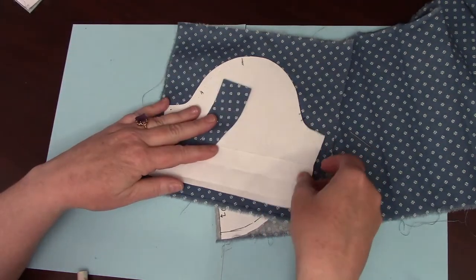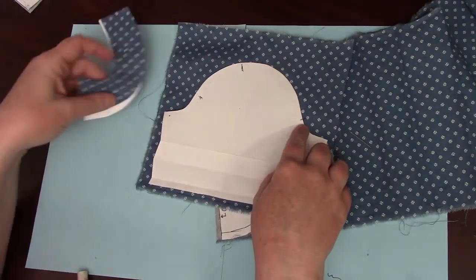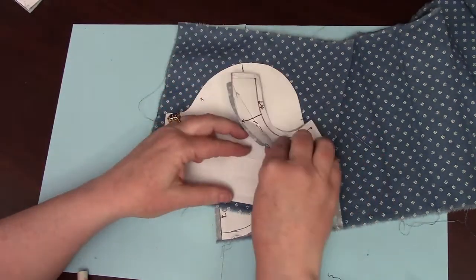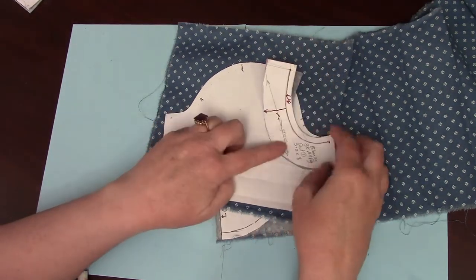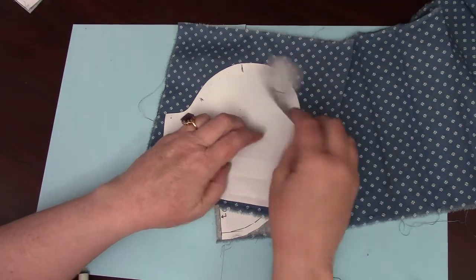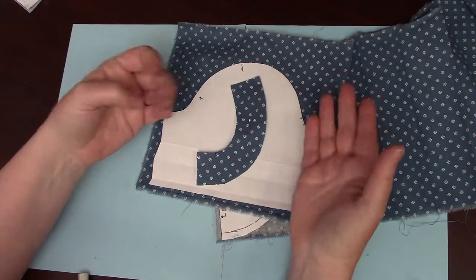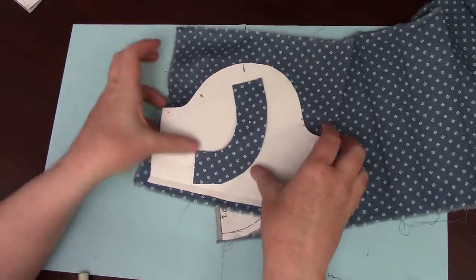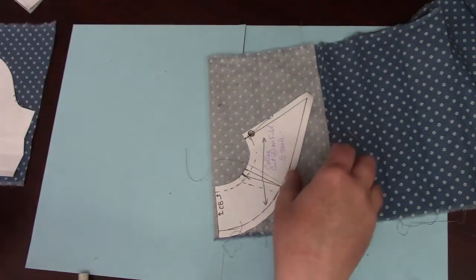So since I don't want to recut my sleeve, I'm going to redo that and retrace it so that I have the opposite one. Because if this was a sleeve, it would have notches right here. If you have a fabric that doesn't have a right and wrong side, it won't matter to you, but for that reason I checked the sleeve.